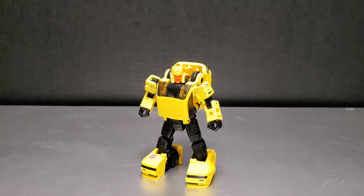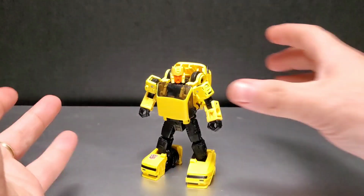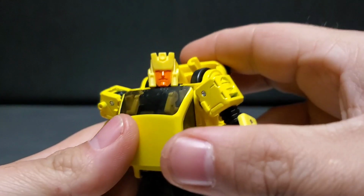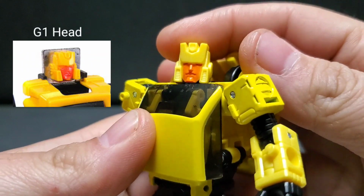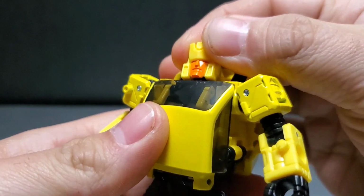Alright, so here is Generation Selects Hubcap. Now, if you already have an Earthrise Cliff Jumper, you pretty much have the exact same figure. The only difference is you have a new G1 style Hubcap head on this figure. So let's just go ahead and take a look at that head sculpt. Lovely, lovely orange, and he's got the red eyes in there. They're just buried in there, but they're nice.